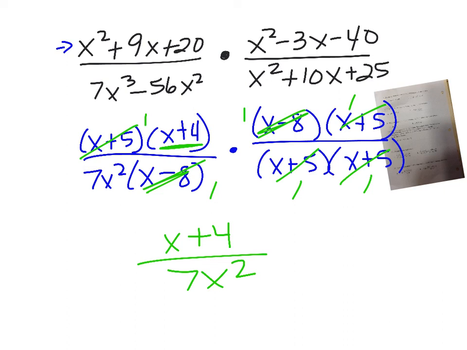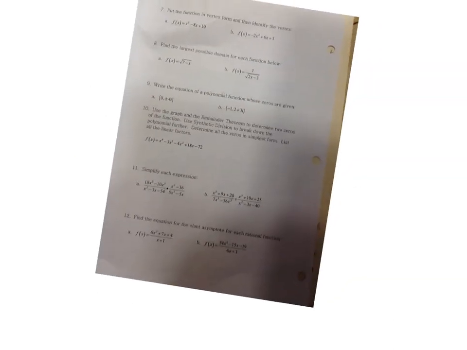Okay, so let's take a look at the last problem. The last one says to find the slant asymptote. So remember, for the slant asymptote, you could do synthetic division, you could do long division. You're looking for the quotient without the remainder. So I'm just going to do synthetic division. It's just so much easier. And actually for B, we can't use synthetic. We're going to do long division because of the 6 in front of the x in the denominator.